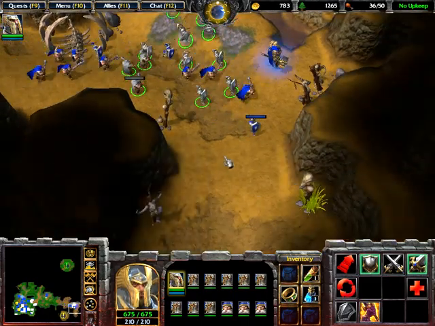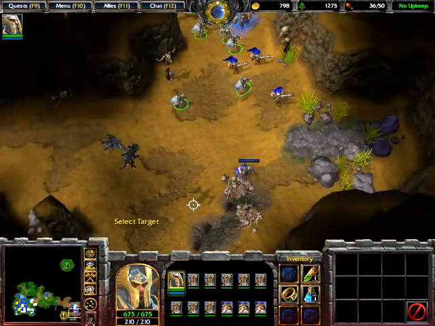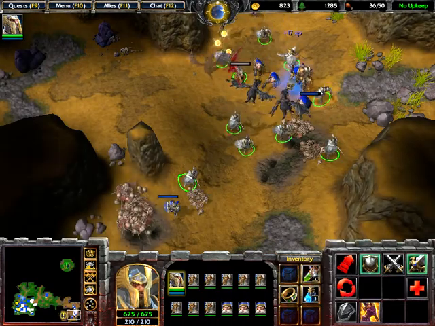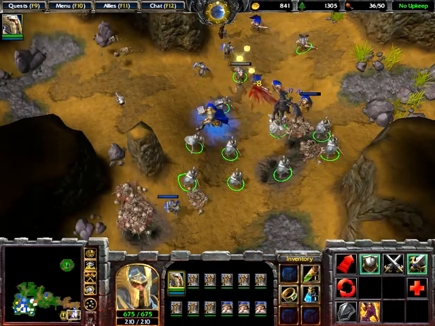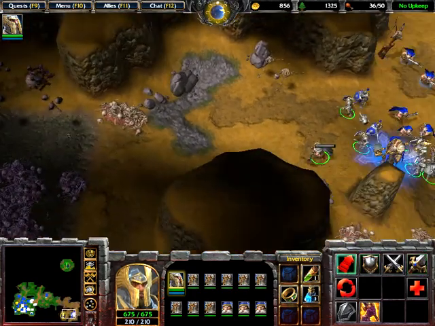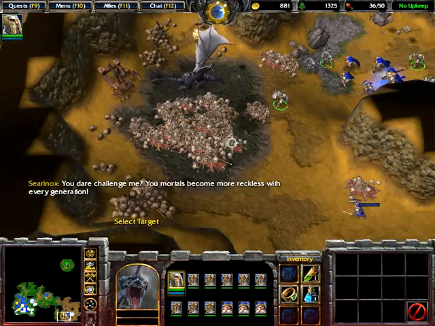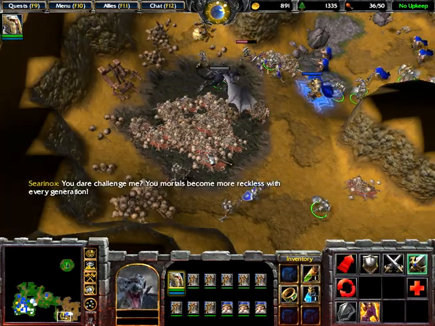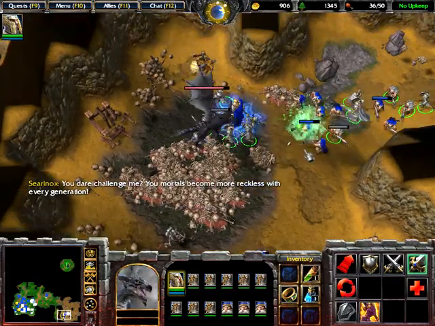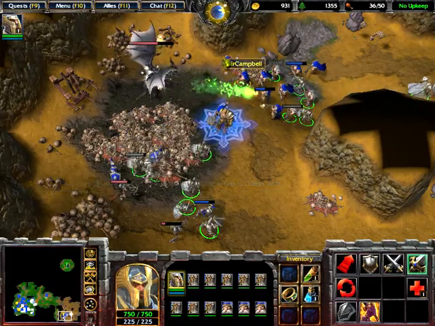Level up. Holy Light level 3. Best. What did you let me level 2? Oh, what did you grab? I didn't level up yet. Oh. For Lord Aron. Well, you should level up after Steernoff. I am honored. You dare challenge me? You mortals become more reckless with every generation. Now you leveled up.